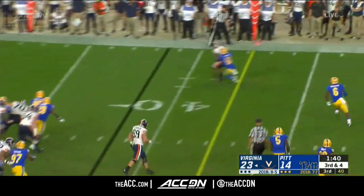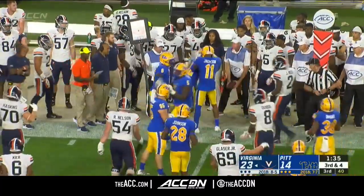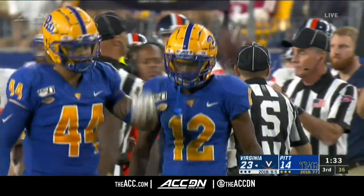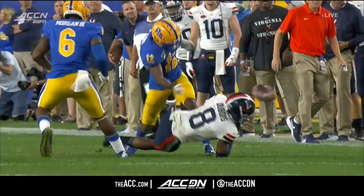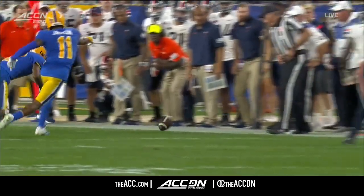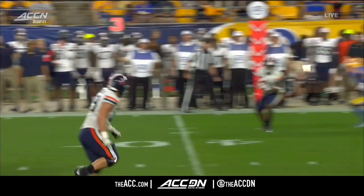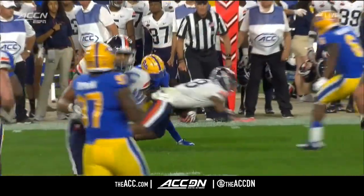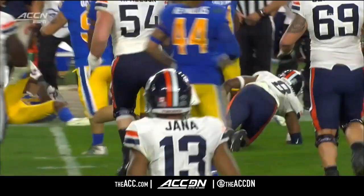Exotic look from Pitt's defense. Perkins throws for Dubois as he tried to extend — the ball was stripped but it rolls out of bounds. Paris Ford just ripped it out of there from Dubois; it went out. Fourth down. Dubois extended the ball trying to get the first down, but because that ball was stripped by Ford and went backwards out of bounds, you have to spot it where it went out of bounds. That takes away a potential first down for Virginia. Great play by Paris Ford — Pittsburgh brought a defense which meant Ford was out there in space all by himself.